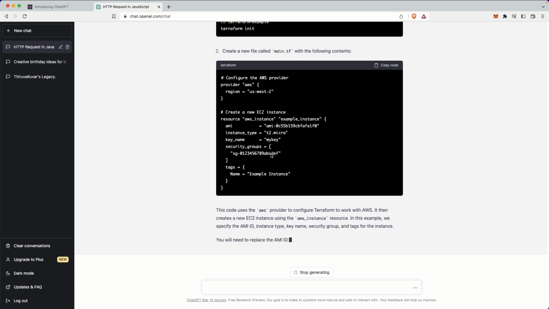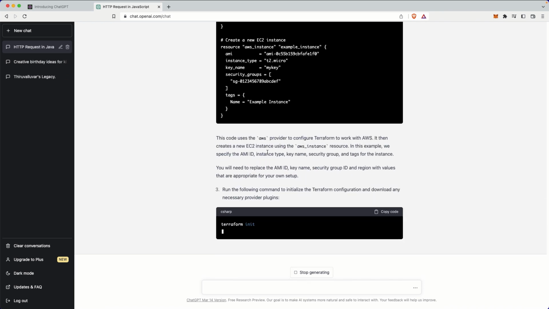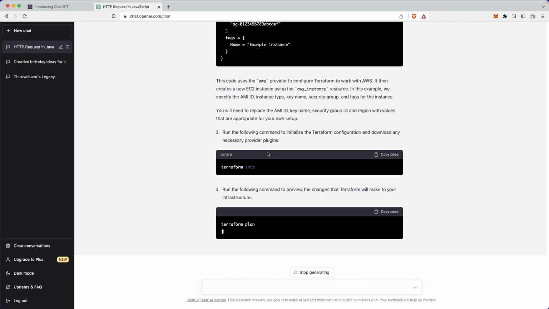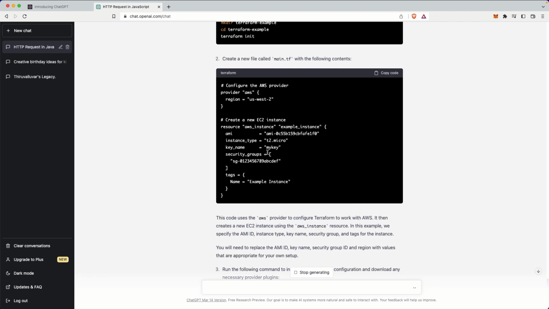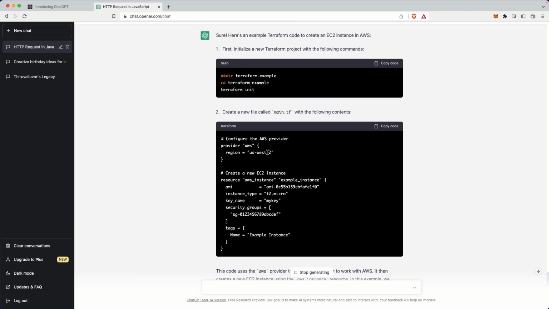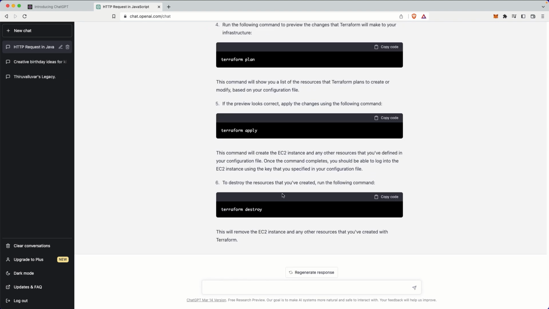Okay, here is the actual Terraform code. Maybe whoever knows DevOps, they'll understand. Once you run it, it will create the instance on AWS. Maybe here you have to update a few things in the code, like the AMI. Okay, nice. Terraform apply, and Terraform destroy will destroy it. So everything we got it now. I think this will be helpful for dev, QA and DevOps.